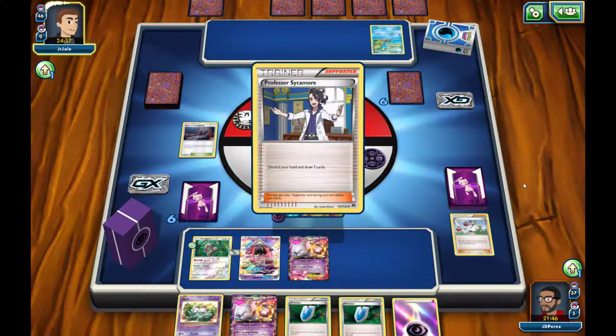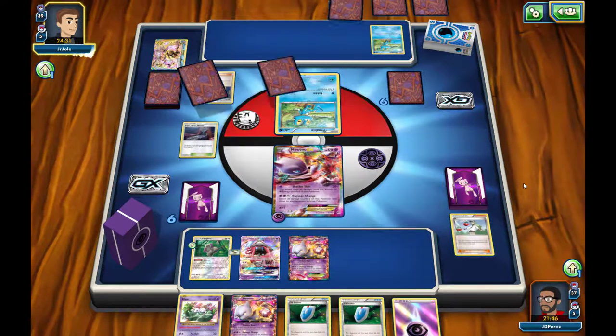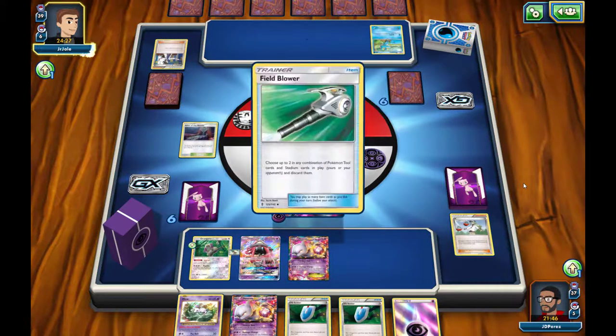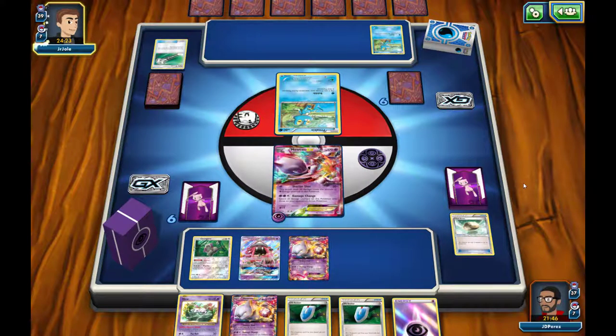Greninja Break deck is a pretty awesome deck. It has made its way back into the meta and it is showing up at a lot of tournaments. If anybody doesn't know, the international tournament already ended. I believe it was a Drampa Garb deck that ended up winning. I could be wrong, you guys can correct me, but I think it was the Drampa Garb deck.